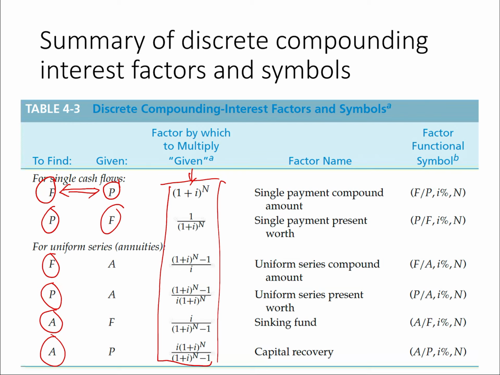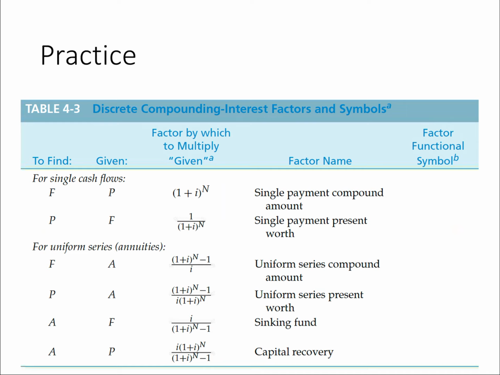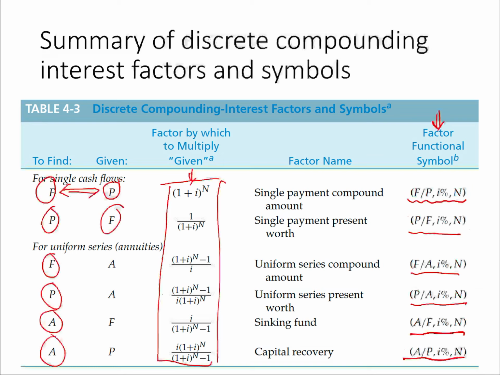But we said we want to always use the factor method, okay? But to use the factor method, you need to learn how do you write the factor functional symbol. How do you write the factor first? So I want you to just look at this table and then try to write the factors, okay? And then I want you to practice that on this blank page. Okay, how do you write the factor for this one, and this one, and this one, this one, all of this, okay? So this page is for you to practice. You just make a pause and then fill the blank parentheses here and compare that with this page to see if you truly understand how to write this factor.